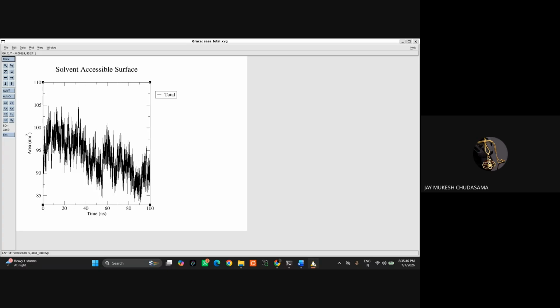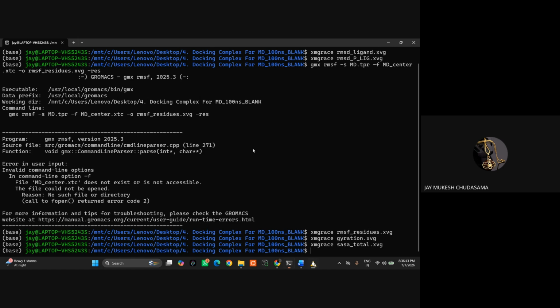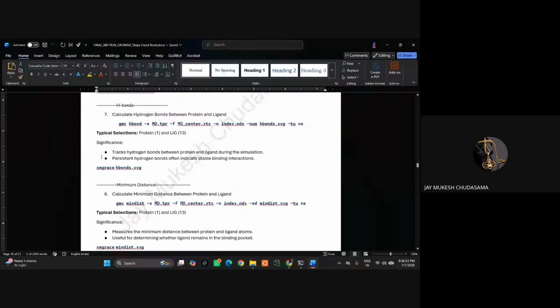The surface area should be within plus or minus 5 to 10. If the fluctuation is more, then the compound which you have docked may go out of the pocket and not be able to fit into the pocket for 100 nanoseconds.